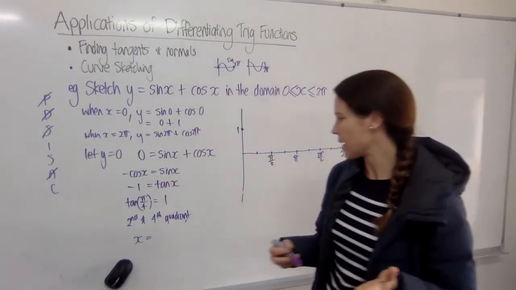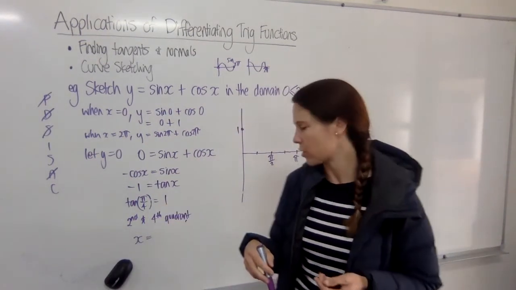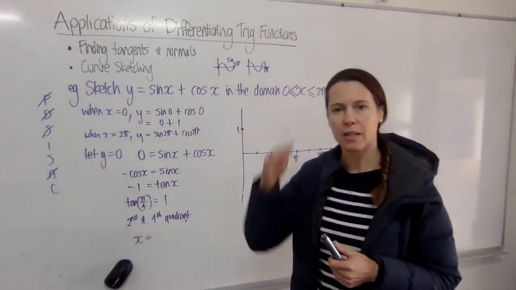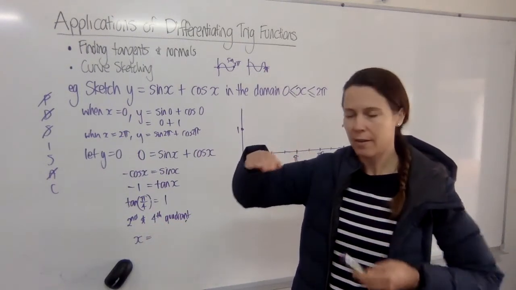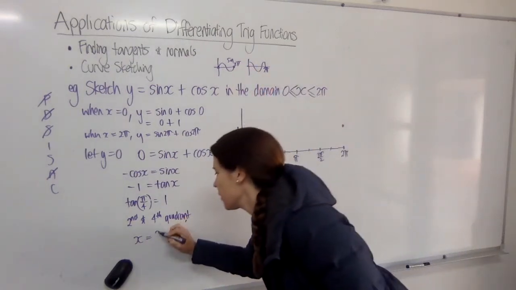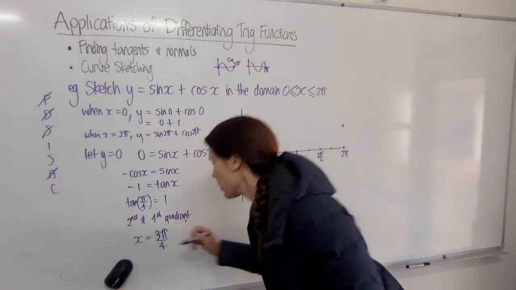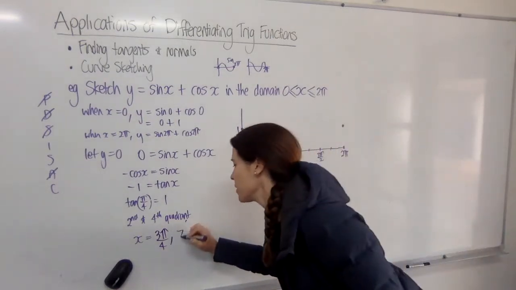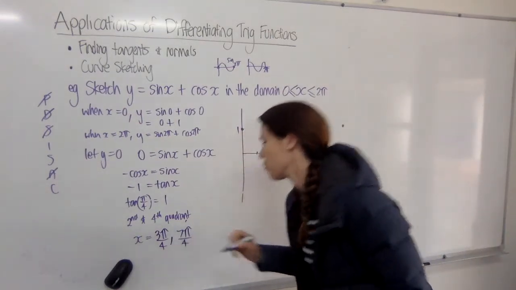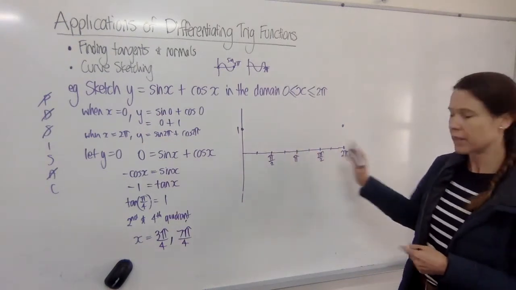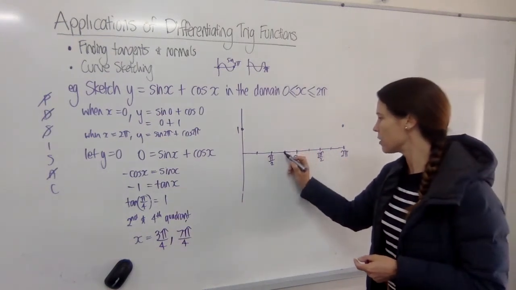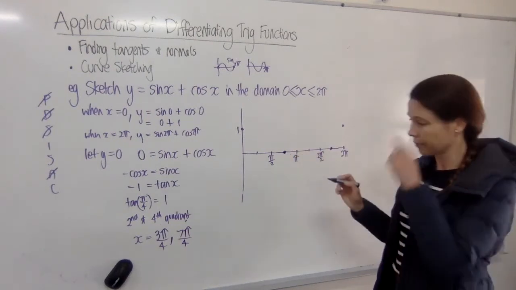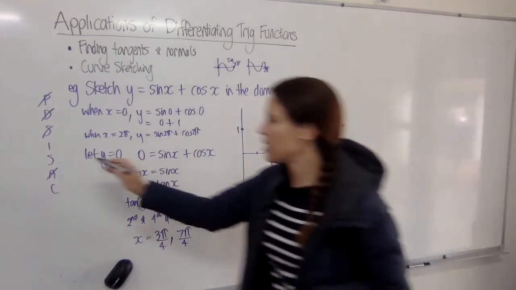Now, if the related angle is pi on 4, 45 degrees, then to find these other two angles we do 180, or pi, minus pi on 4, which gives us 3/4 of a pi, or 2 pi minus 1/4 of a pi, which is 7/4 of pi. So I've put my quarters in here on the graph. 3/4 and 7/4 pi are my two x-intercepts. All right, so I've found intercepts.